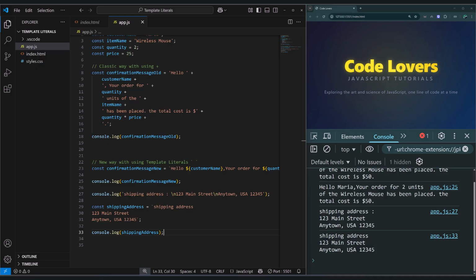It's intuitive. This is extremely useful when you're generating blocks of text or even HTML code directly in your JavaScript, which is something you'll do a lot as you get more advanced. So to recap, when you need to build a string from variables, use template literals with backticks. To embed a variable or even a JavaScript expression, use the dollar sign curly braces syntax. And if you need a string with multiple lines, just hit enter inside the backticks. It's a powerful tool that will make your code cleaner and your life as a developer much easier.